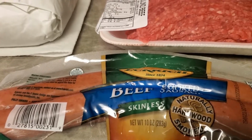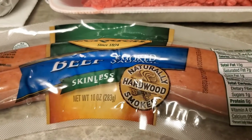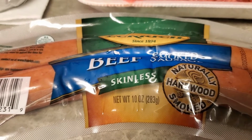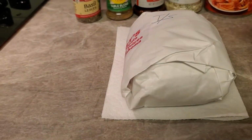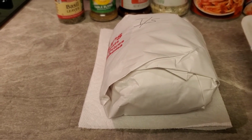Guess what? We are getting ready to make my meaty spaghetti. We're going to use some Eckrich sausage, the skinless, because if you use the casings and you're chewing gum, I don't want to chew gum, I want to chew spaghetti. We're going to use 1 pound of hamburger meat, and then I'm going to only use 1/2 pound of this Italian sausage. I'm going to use the other 1/2 for pizza.